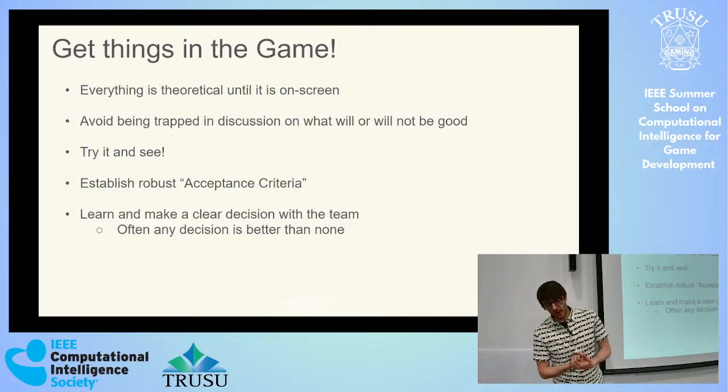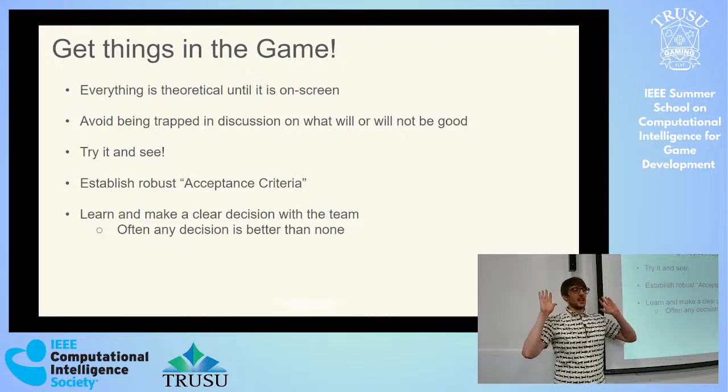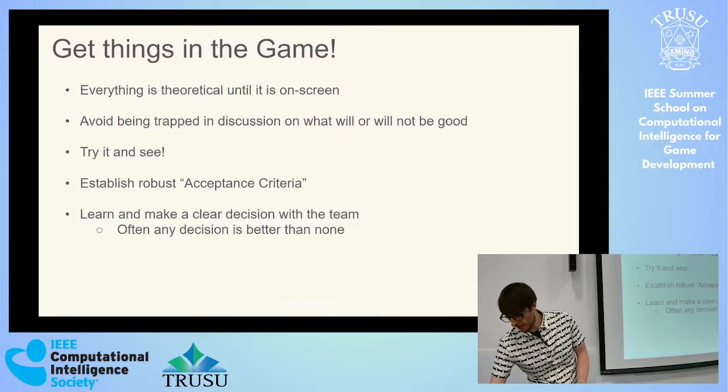And then a lot of the time, you make a clear decision with the team. Any decision is often better than no decision. If you're thinking, okay, this boss needs to be easier because of our metrics, you're like, okay, cool, let's make a clear, directed effort in the other direction. Let's give it half as much health. Let's try and change one thing at a time. Don't go, let's shave down its attack and do this and do that, because then it'll be really hard to pin down exactly what made the needle change. Change one thing, like half its health, done. Another playtest, or playtest it yourselves, and then you'll know the cause and effect of it.